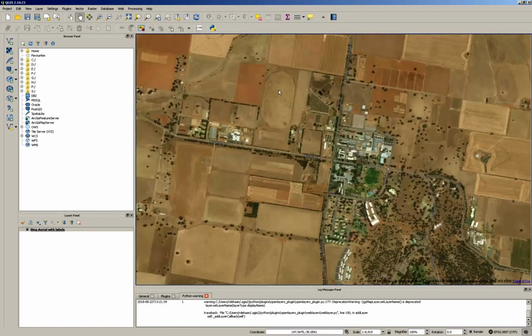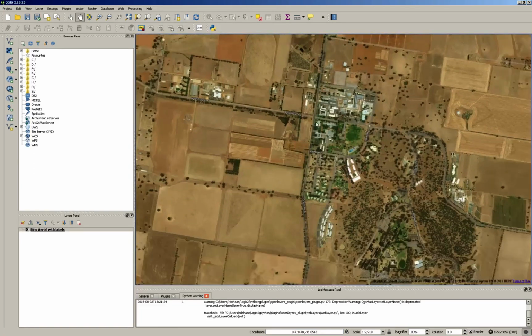I'm going to put my cursor down there, and you can see I'm at about 147.34 and minus 35 degrees 0.05. That's that particular location.